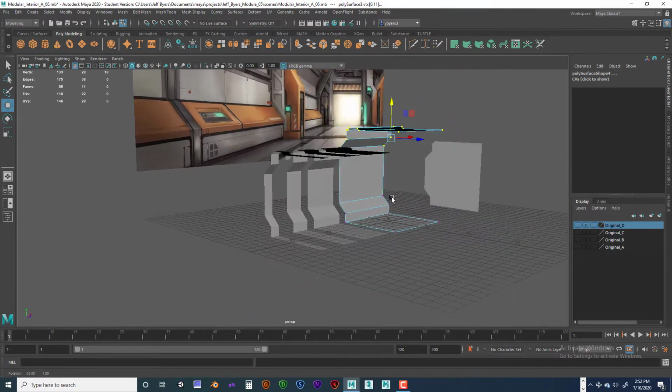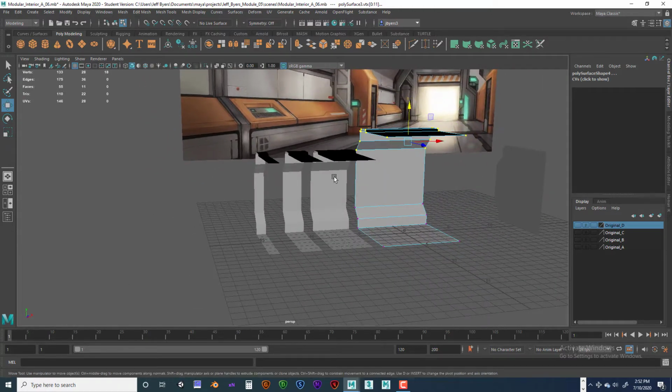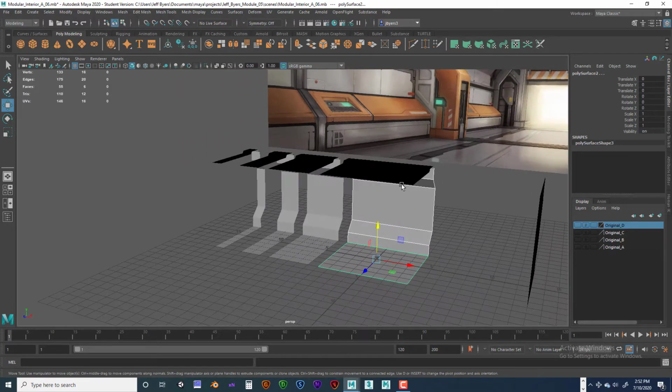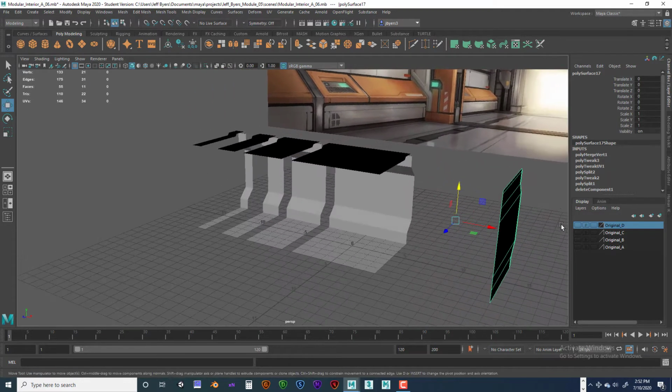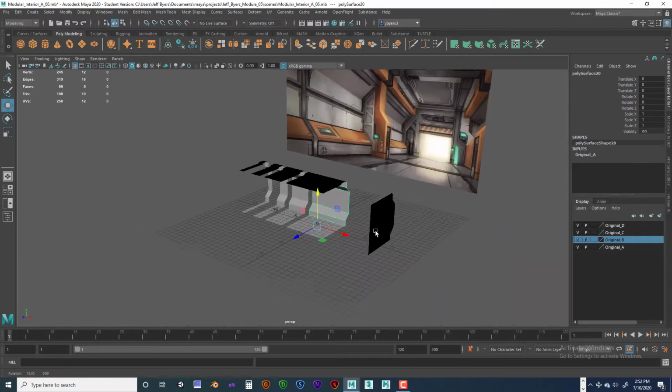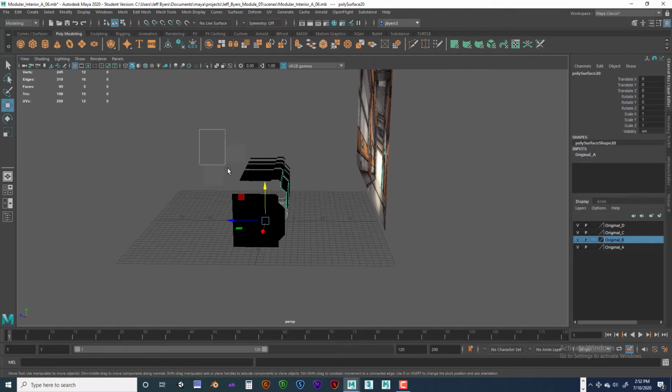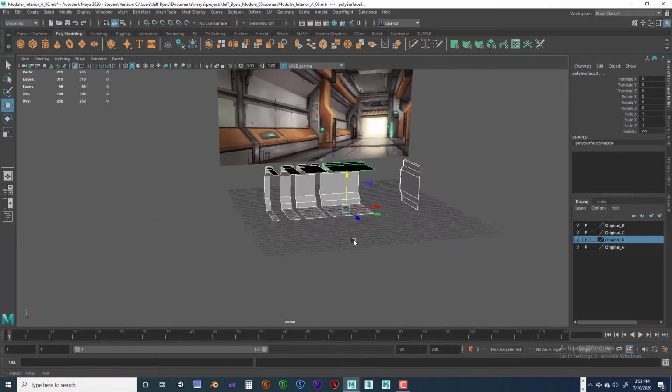Now the thing is, if I do that and make changes, you can see that then these don't change with it, right? So that's kind of a problem. So what I'm going to do is I'm going to go back. And I'm going to do all of these at one time, even the originals, because we've already done that work. So what I'm going to do is I'm going to select everything, right? Select everything, just like that.